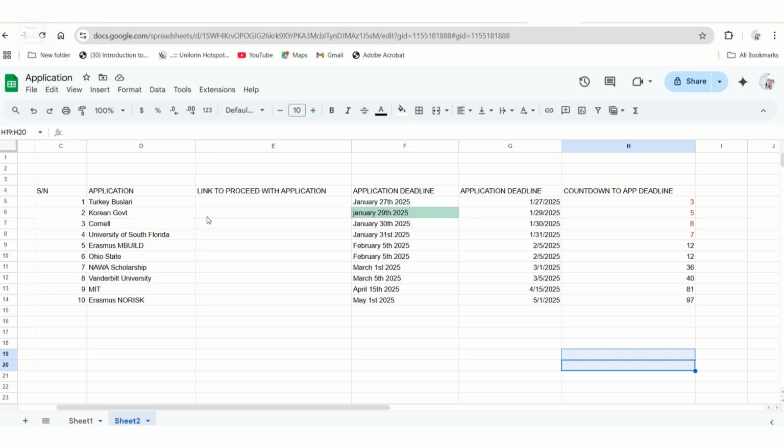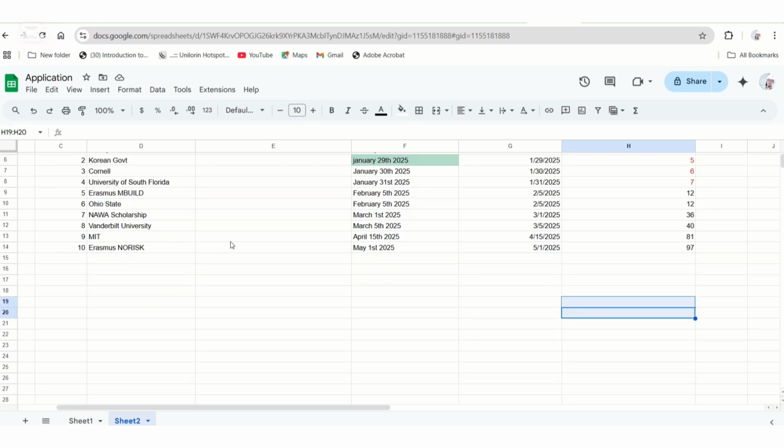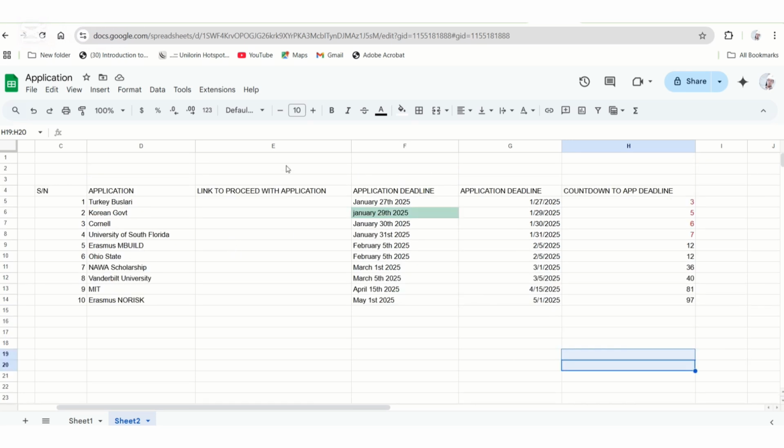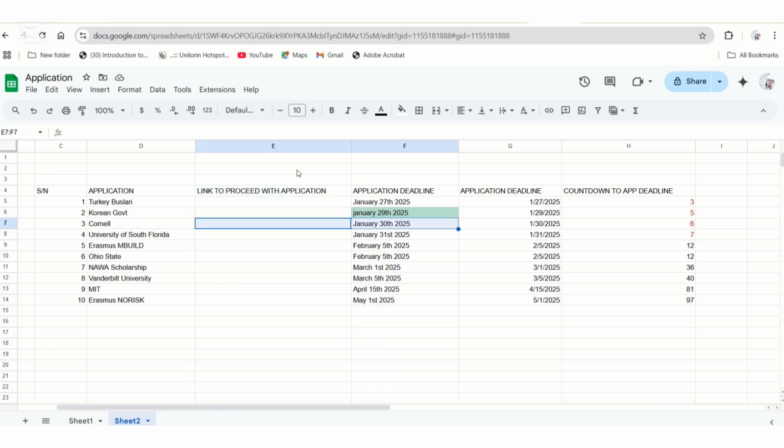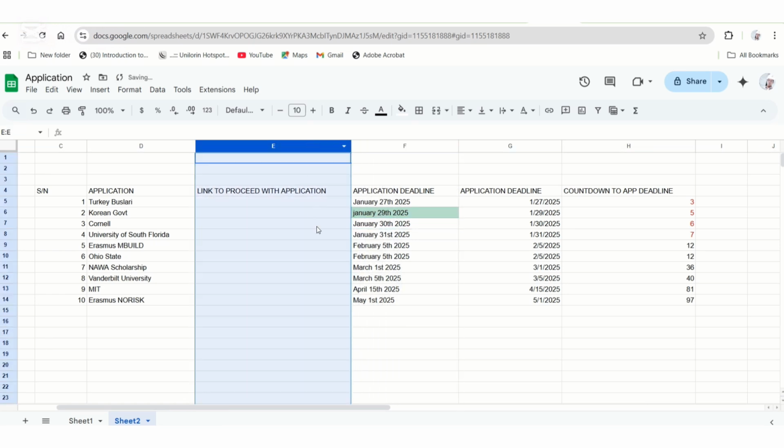And you can also decide to create a chart. So when you want to create a chart, select the whole of this.